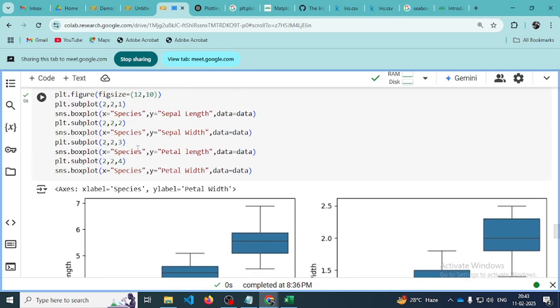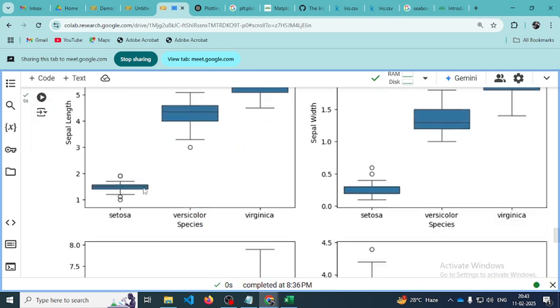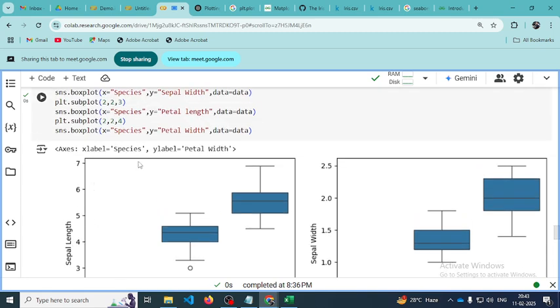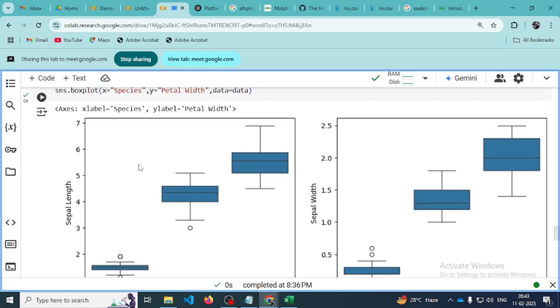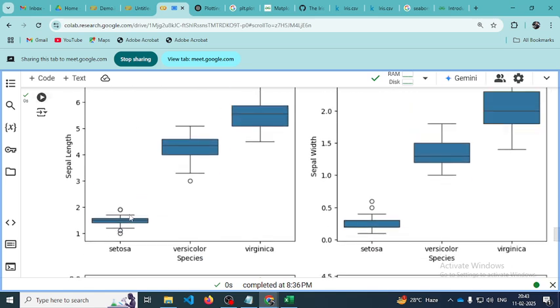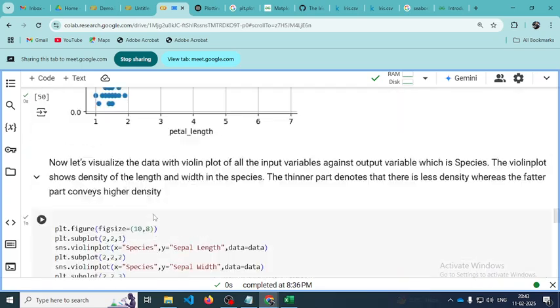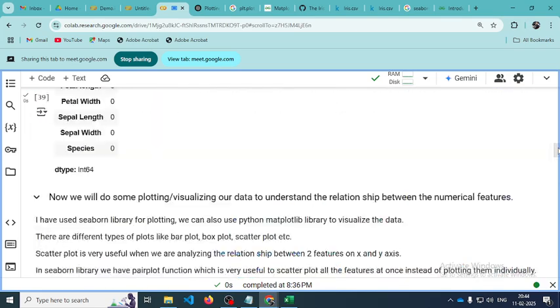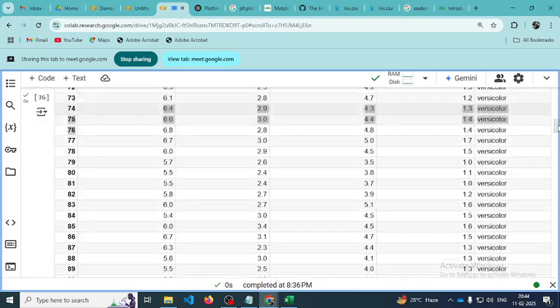The data points between these pieces and sepal length, right? Based on, for example, we have setosa, okay? These are the data points, sepal length data points. Based on the data points, the box is, you are going to plot it. If you don't know, you need to refer to your original data set.